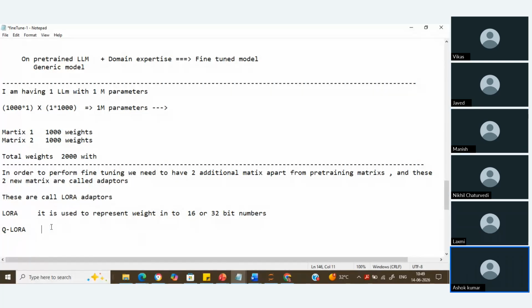But once we utilize the quantized LoRa, it is going to represent the weight into 4-bit or 8-bit numbers. Now, what will happen to the size if I'm using 4-bit or 8-bit numbers? How is it going to reduce the size?